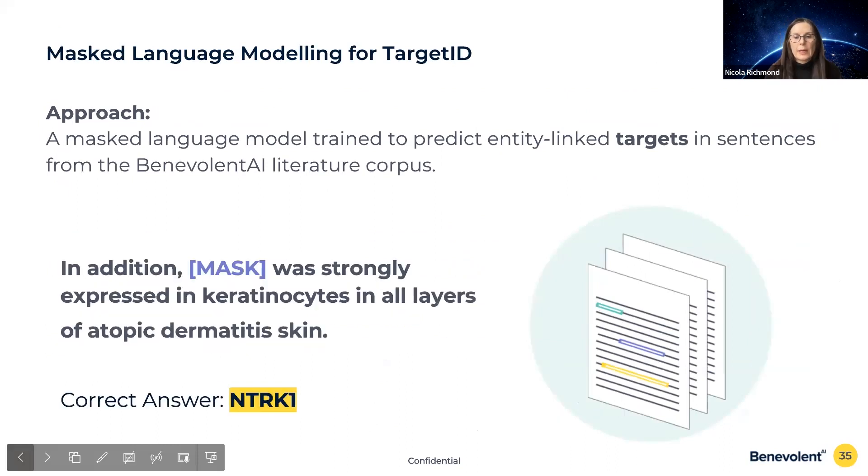Do you remember a game from the 80s called Blankety Blank, the televised show presented by Terry Wogan? Contestants were given a sentence with a word or phrase blanked out and had to guess what was underneath the blank. This is essentially what we're using a large language model — specifically a transformer architecture — to do. The sentences we give our model are from the biomedical literature, and we systematically mask out or blank out a particular target. At the beginning of training, when the model parameters are randomly initialized, the model is really quite terrible at playing this game.